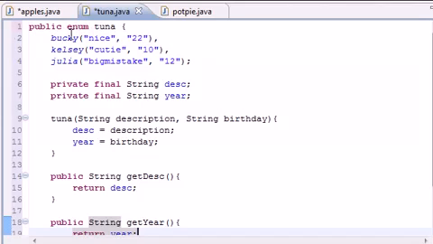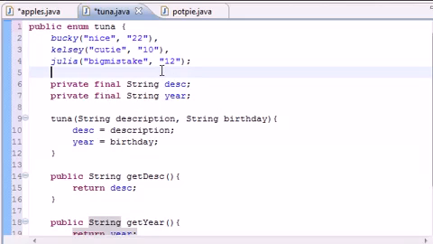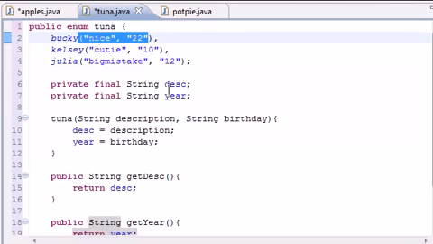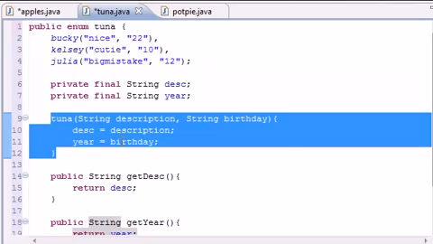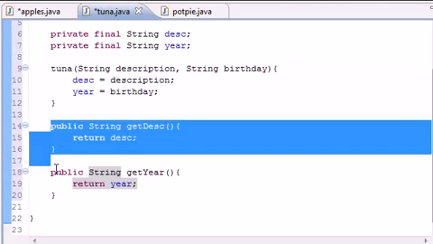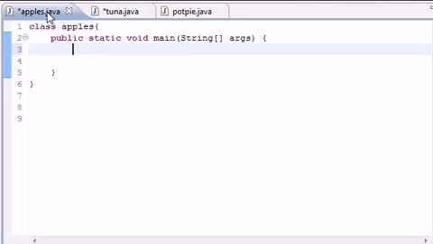So now this is all we need to do with enumerations. Again, enumerations are constants that are also objects, pretty much. And so we needed two variables to represent the two arguments. And then once we have those two variables, we can build a constructor. And this constructor allows us to set these variables equal to each other and return the information we wanted. So let's go ahead and use that information right now.